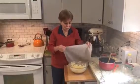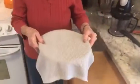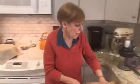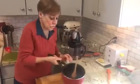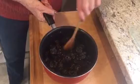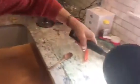I'm going to cover this right now and let it rest while I make the filling. So I'm just going to leave it over here and see if it just rises a little bit. Then you see I have the softened prunes and raisins, and I'm going to take and drain the water.